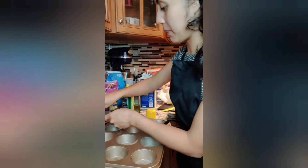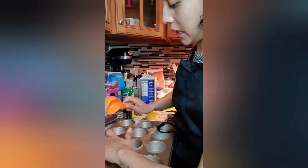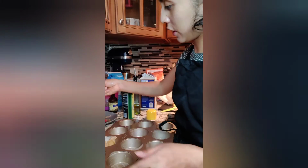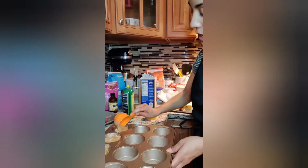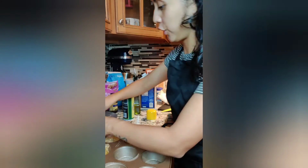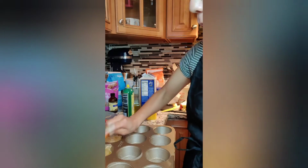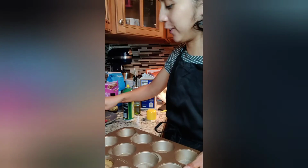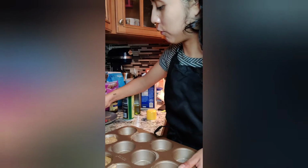And let me get ready to add this batter to the muffin pan now. Getting this batter ready to go. You know how I do it. Nothing fancy, okay? And I gotta hurry up. And I'm telling you, these smell amazing. I don't like apple, but this might be the first time I'm making an apple dessert, okay? Besides my apple cider donuts that didn't really contain apple pieces, okay? It was apple cider. But we won't judge, all right? So I'm just getting my pan ready, y'all.